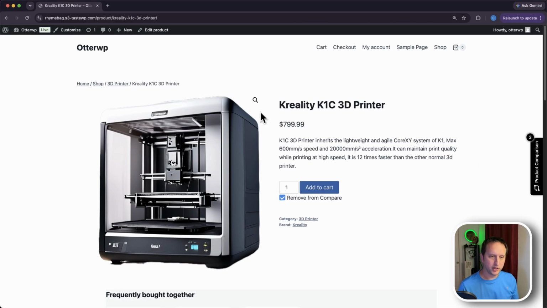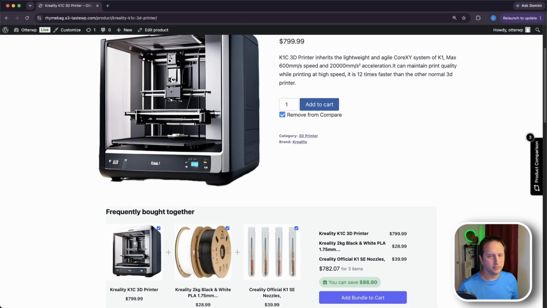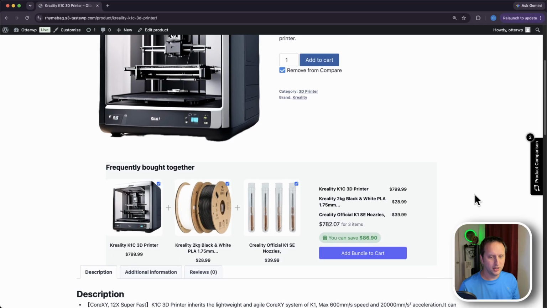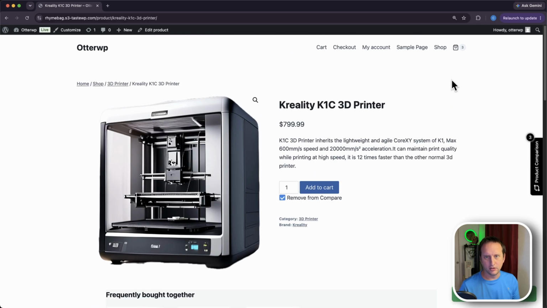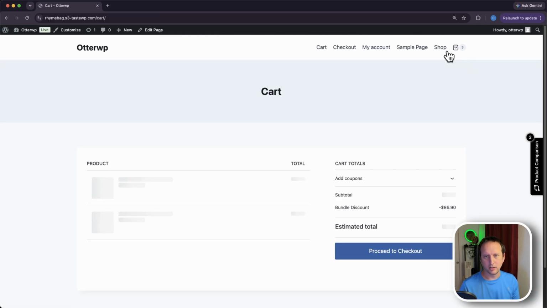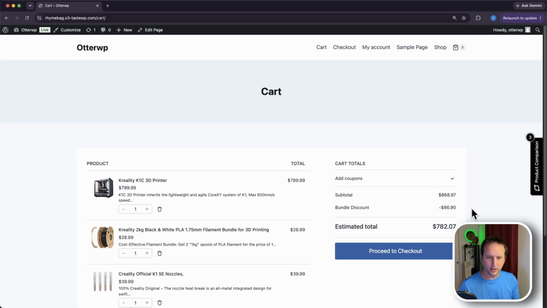Here's the product that we created, the compare section, or sorry, the frequently bought together section. And as you see, it's all represented down here, including the global discount that we set. You can just add it to the cart. All 3 items will be in the cart. The discount will automatically be added here, no coupons needed. And as you see, super simple. And you have all the tools to maximize this to get the best bundles possible.